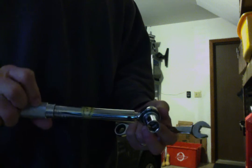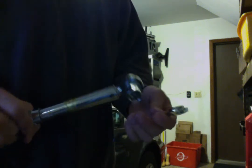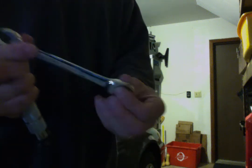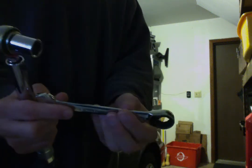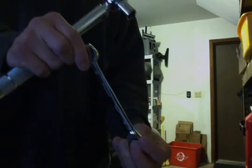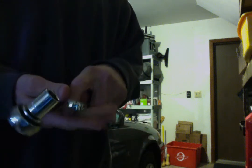So instead of just sticking in a wrench and torquing it however you think is right, you can take this smaller, more narrow wrench that can fit into the spot you need to get to. This is a ratcheting combination wrench, but you don't need a ratcheting wrench. You attach that to the bolt that you're having trouble torquing. And then here's a little adapter that I figured out how to make — it's very simple.